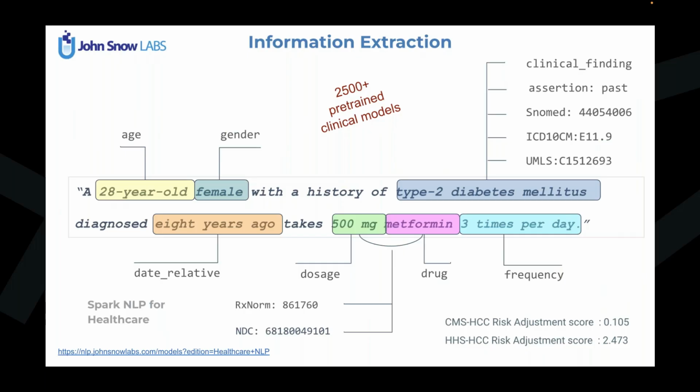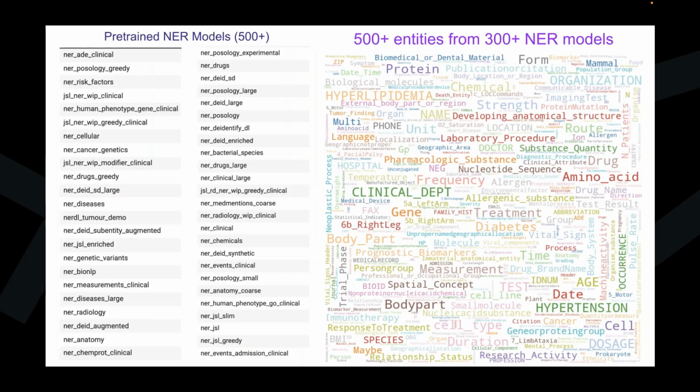Or maybe I'm trying to automate medical terminology mapping. Maybe I'm doing some insurance claim analysis. I would like to know if there's fraud, so I can upload a document and find all the possible ICD-10 codes and HCC codes. To be able to do this, I need to extract all these entities. I need to map them to certain terminologies so that we help humans inject this automation into their workflow, so they don't need to visually check, because sometimes there are thousands of pages to explain what stage 2 means for a certain type of cancer. That's why medical coding is a specialized profession, by the way. People get trained to do this. That's why we try to automate all this process.